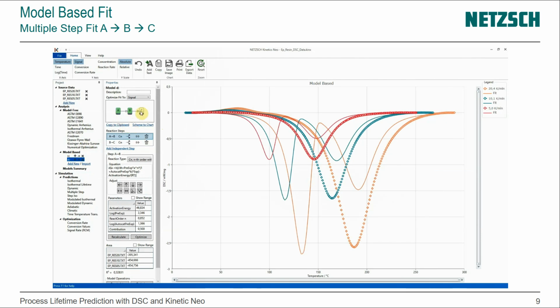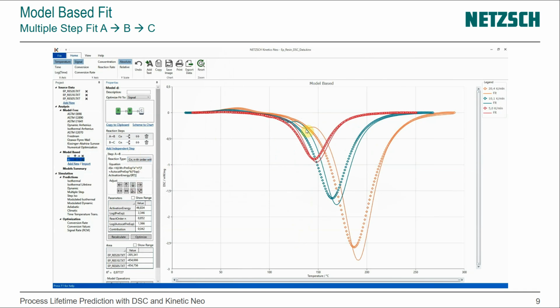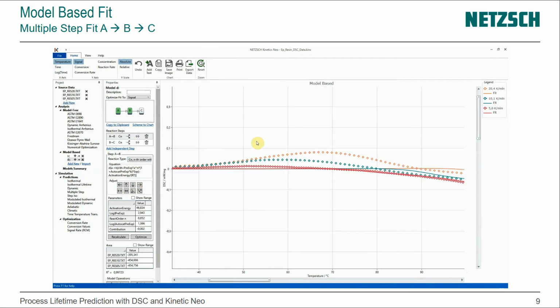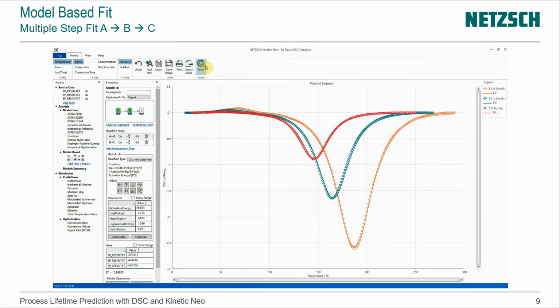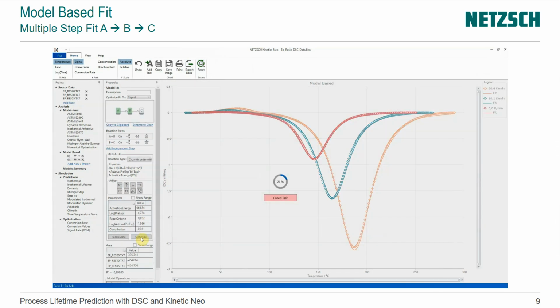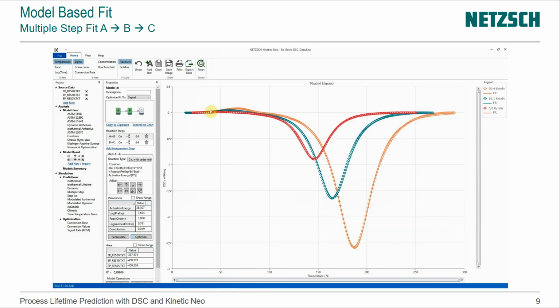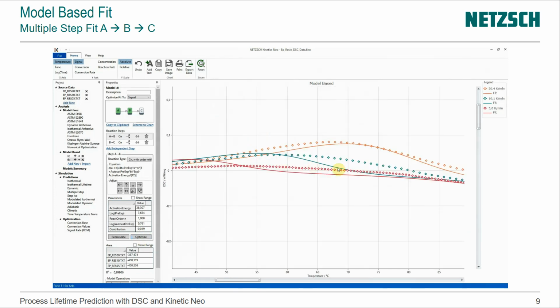We have now fit curves with 2 peaks, and with our adjustment arrows we move the peaks near to the effects. The zoom function is very helpful to adjust the small peaks to the endothermal effects at the beginning. With the optimization of this step, we see with the zoom function that we are pretty close to the small effects.